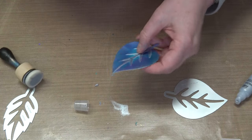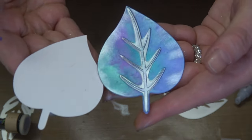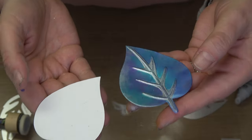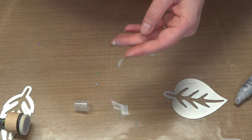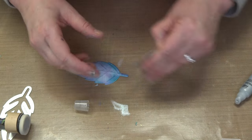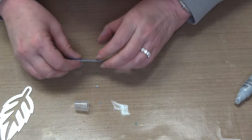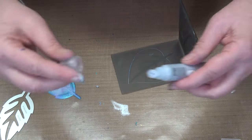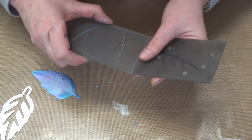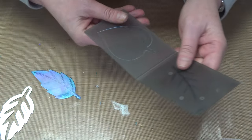But do you remember how this started? This started as a plain white piece of paper. But we're not done yet. How about we go back to this one? And what if I took, put my lid on my, that would be good. What if I took Versamark and I put Versamark on my embossing folder?